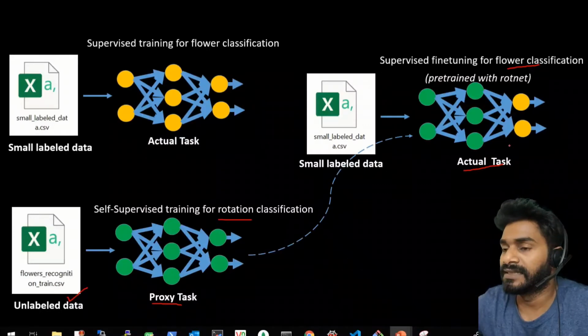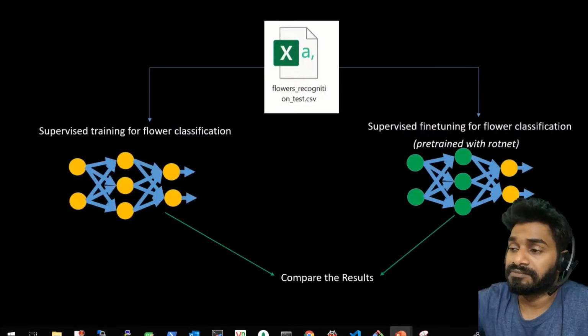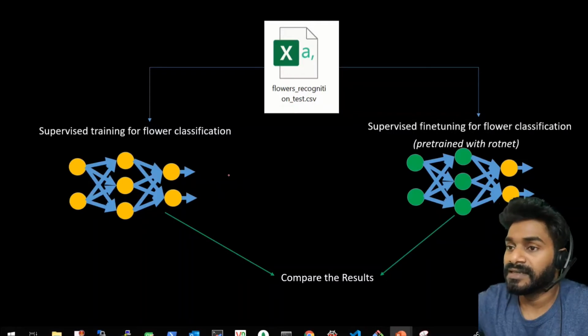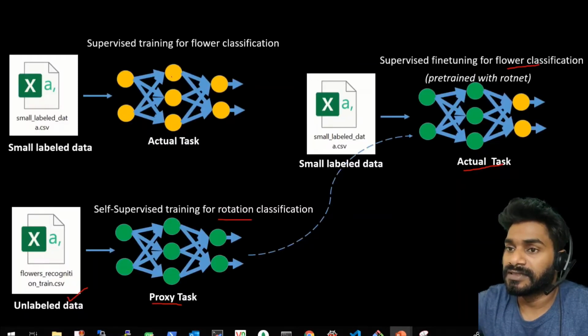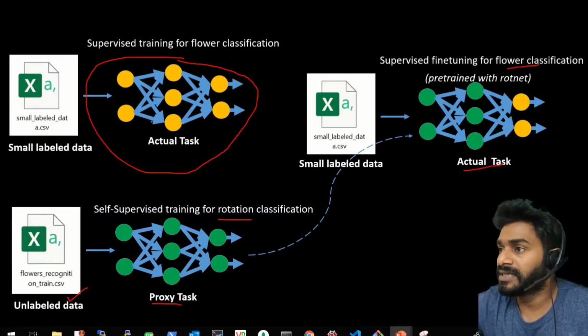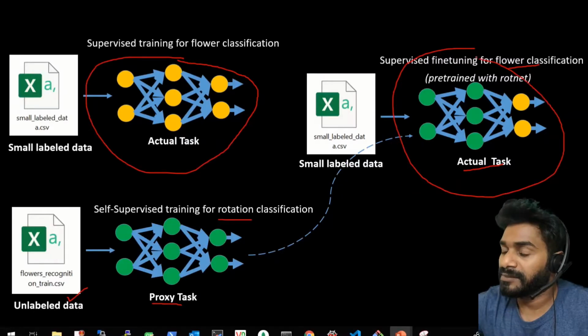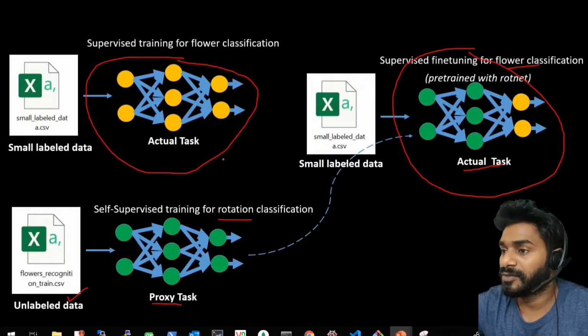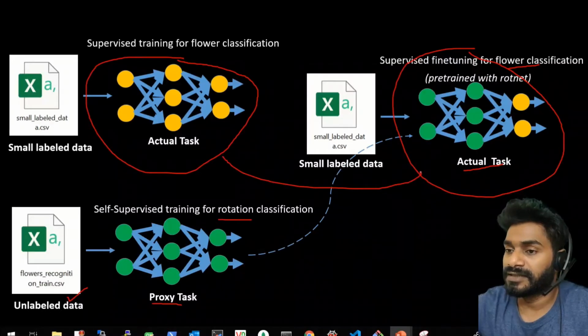So that's the whole idea, and the final evaluation will look something like this. So we had this model which is trained on small label data but without any pre-training, and this model which is trained again on small label data but with pre-training based on RotNet. So we'll compare these two models.